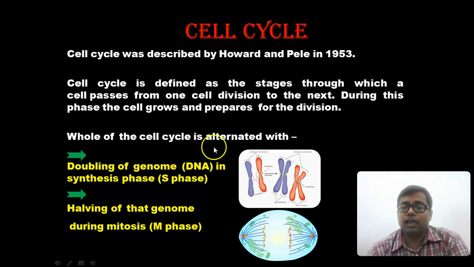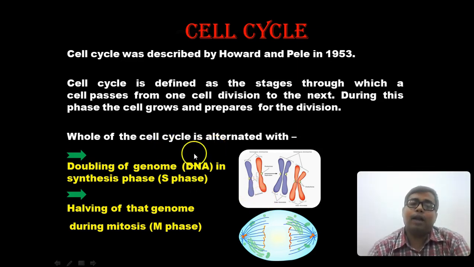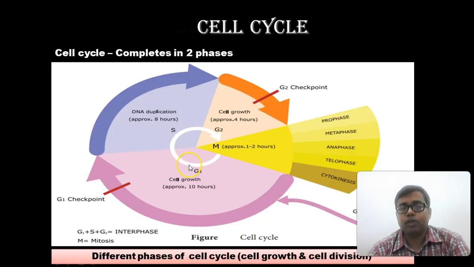So this cell cycle is mainly made up of two stages. This picture shows the detailed cyclic depiction of the cell cycle, made up of mainly four stages. These are G1, S, G2 and M, and this is a unidirectional cell cycle. That means the cell first undergoes the G1 stage, followed by S, and after completing S it goes to G2 and finally turns into the divisional phase, that is M phase.